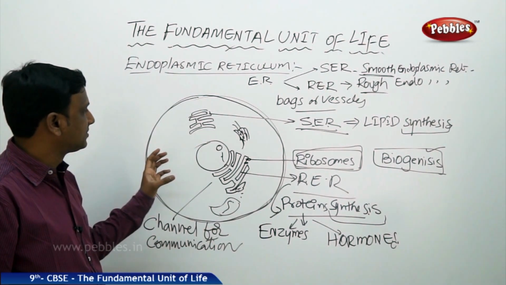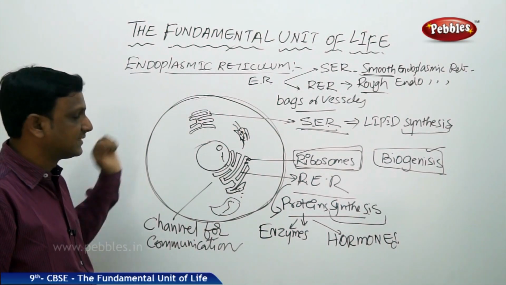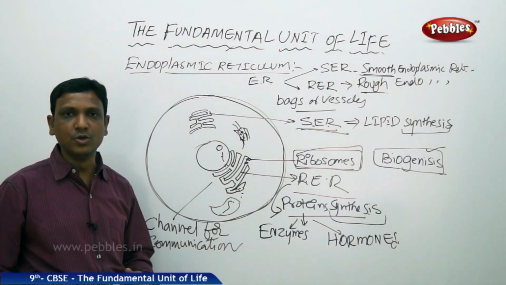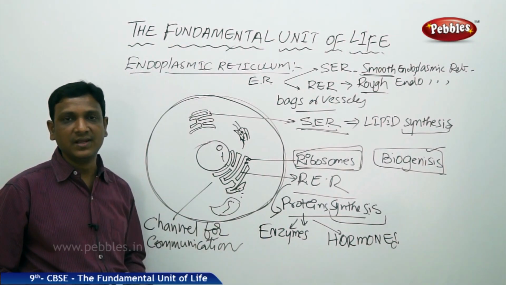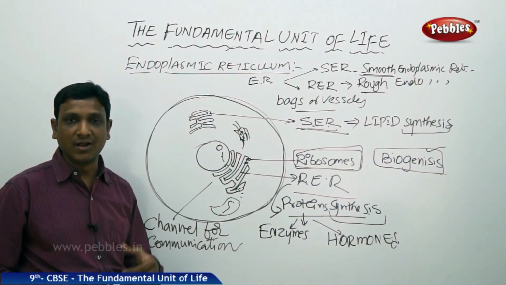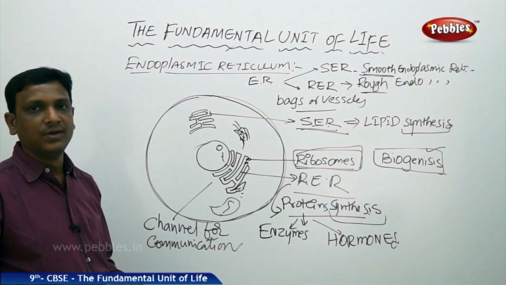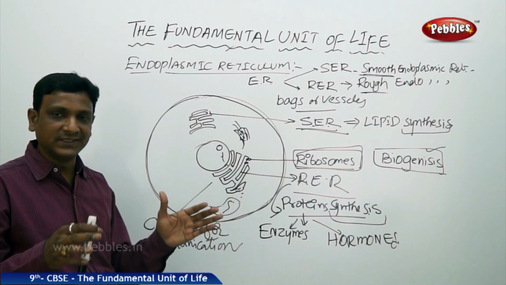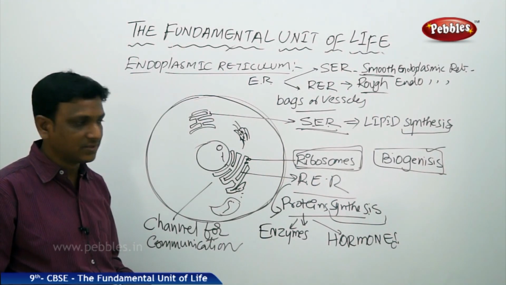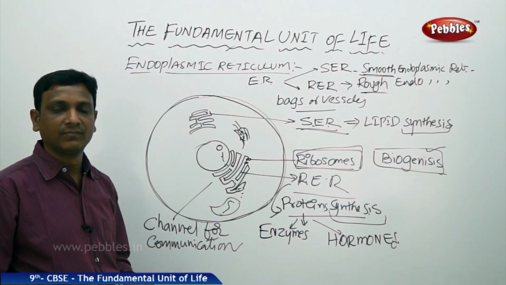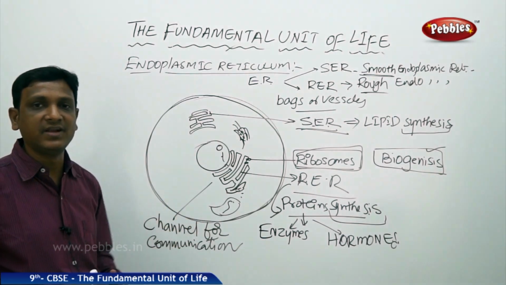Here we find some other important function, apart from the two functions which we discussed, in certain kinds of vertebrates. Like in humans, the liver cells contain the endoplasmic reticulum, which will detoxify the poisons and harmful drugs. So that takes place in the endoplasmic reticulum. So the endoplasmic reticulum provides a surface for many very important biochemical reactions. They take place on the surface of this endoplasmic reticulum. So in this way, the endoplasmic reticulum helps a lot in the biochemical activity of this cell.